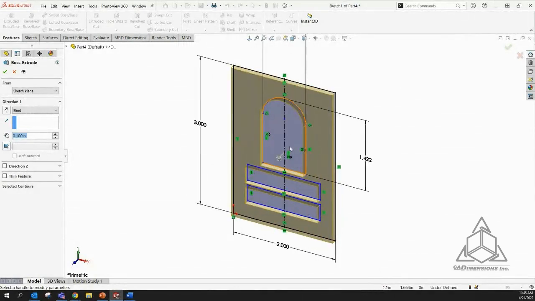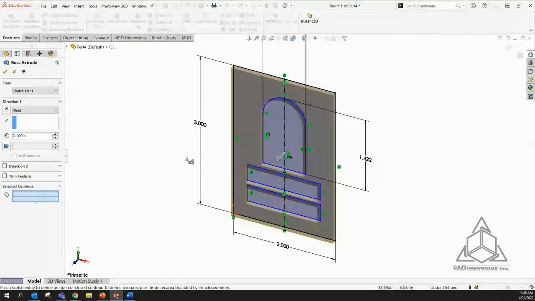But maybe I want to use those inside contours later on for different features. So that's where I want to pay attention to my property manager, where it says selected contours. If I expand this down here in this blue box, I can now tell it to either select contours, which is the outside perimeter, or regions, which is the inside area of that contour.